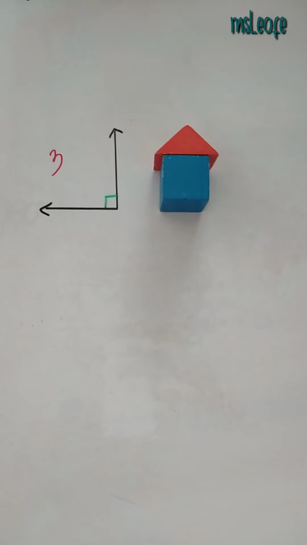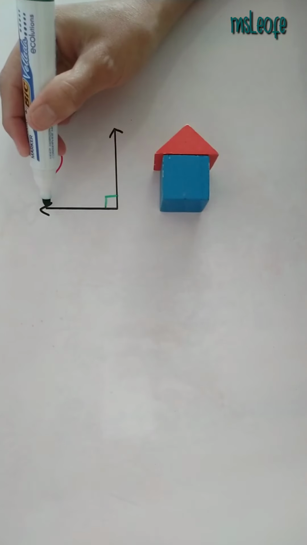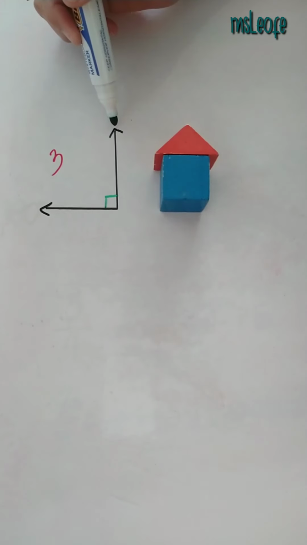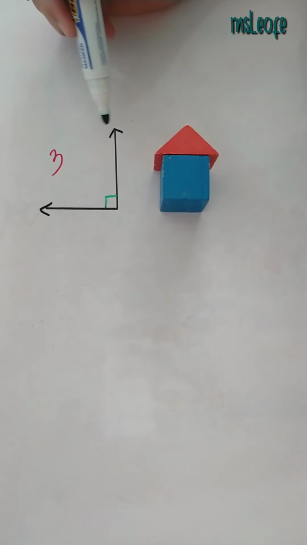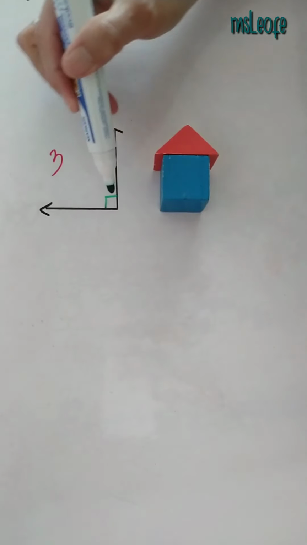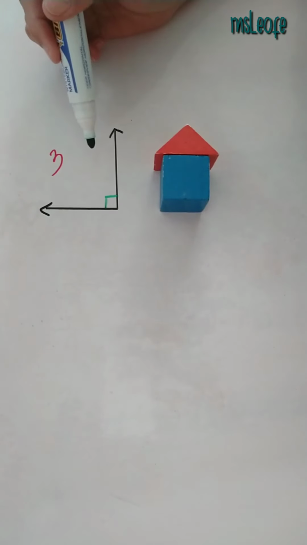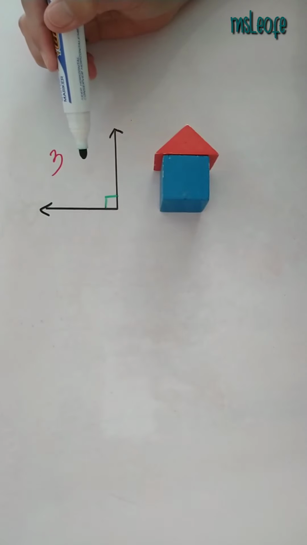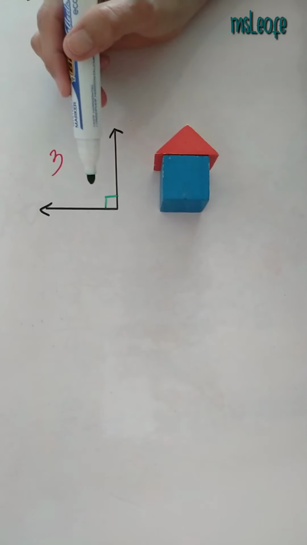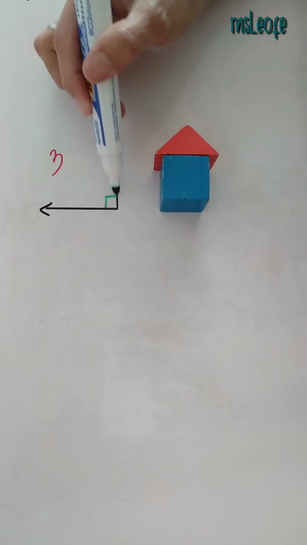Why are right angles very important in constructing houses and buildings? It's because this side of the angle represents the ground or the floor, and this side of the angle represents the wall. In order for a house to be strong and straight, the floor and the wall must be at right angles to each other. So the people who construct, the engineers, architects, and their laborers, should know that this should be at a right angle with this.